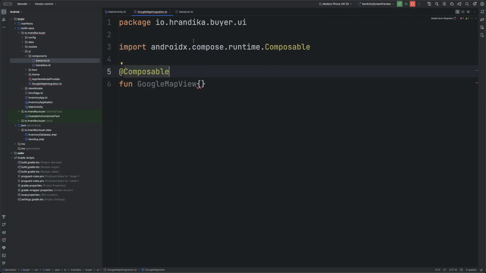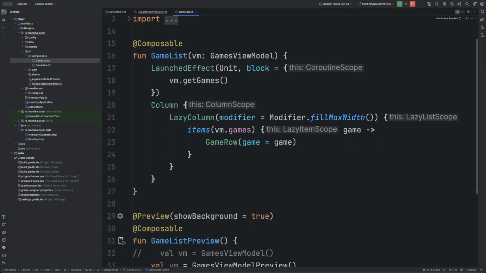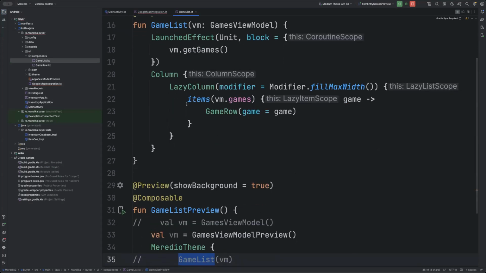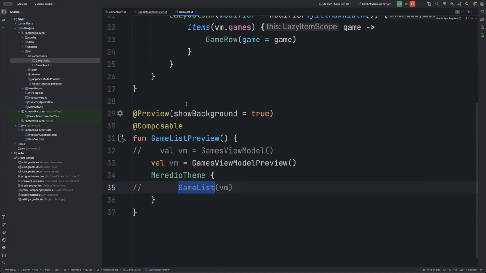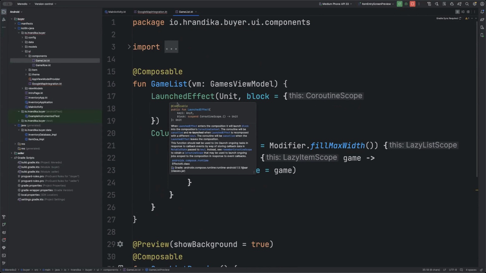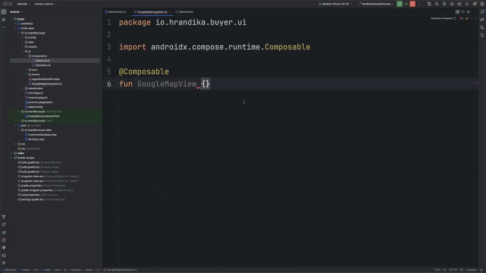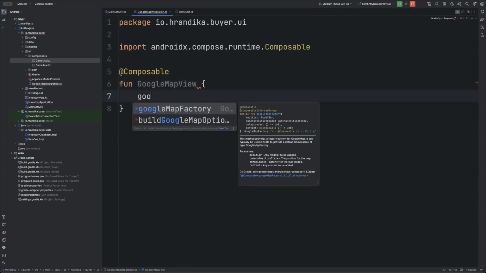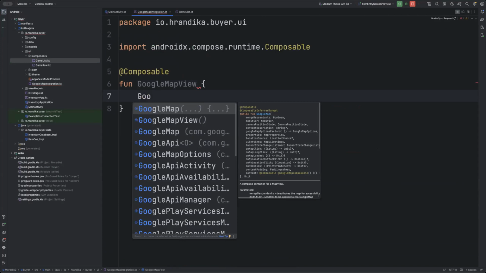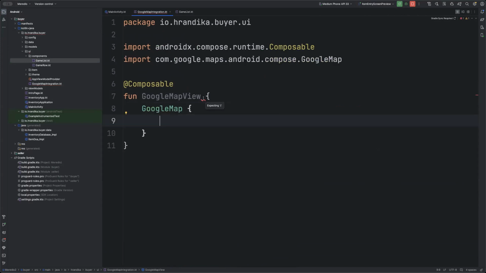That makes our application a composable view. Like a composable view, we need to define what we want to see. I will just use a column, or I can simply return a Google Map component. This is the Google Map component that we want to show.